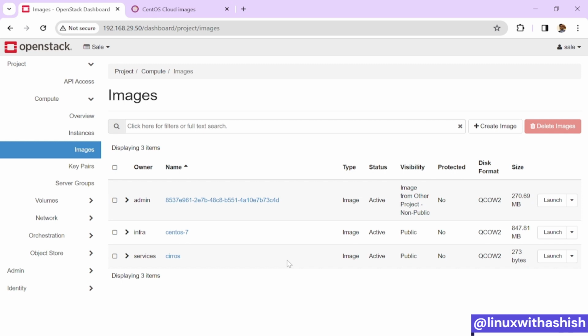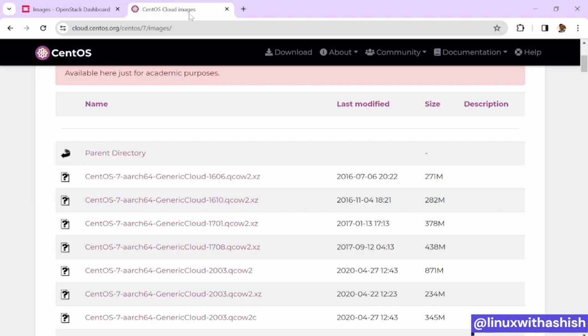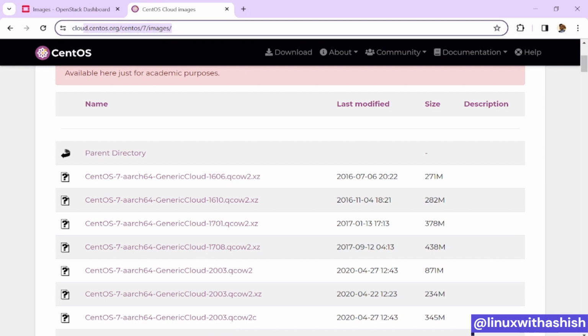First of all, you will have to download one OpenStack based image. I have opened a URL where these images, RPMs you can say, are already listed. You can download any of the images. I have already downloaded this image. You can just go to this link and click on any image if you want, and we will use the same image over here. It is in the download folder. So I will use this image. I will also share this image URL in my description.